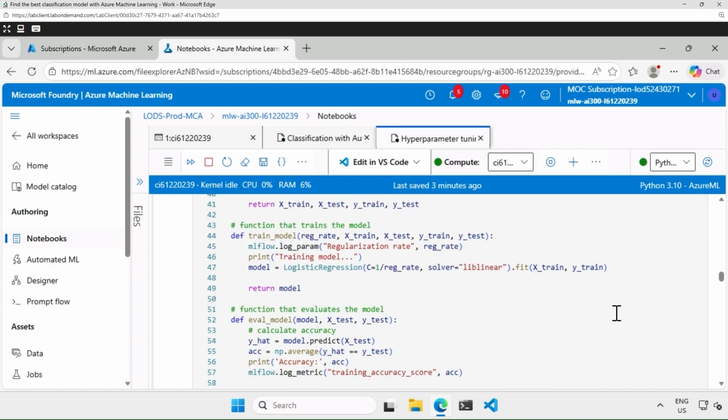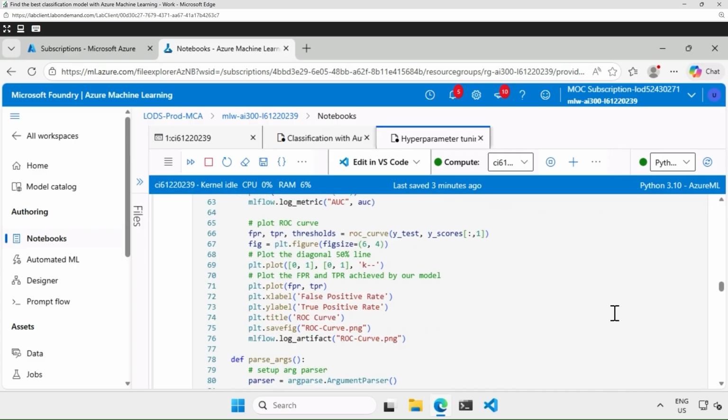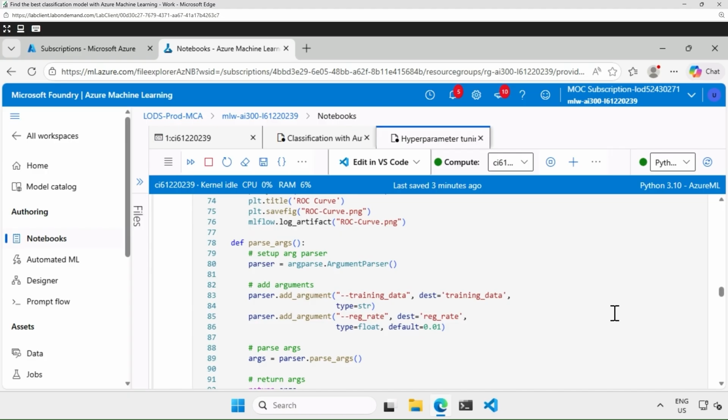This is kind of the key option here. This is our hyperparameter that we'll tune. And it's a little further down. Let me see if I can find it. Yeah, so down here we have our reg rate. And you can see the default is 0.01. So that's helpful. And what we'll also note here is that when we talk about Azure ML, it doesn't tune models, it tunes arguments in our script.